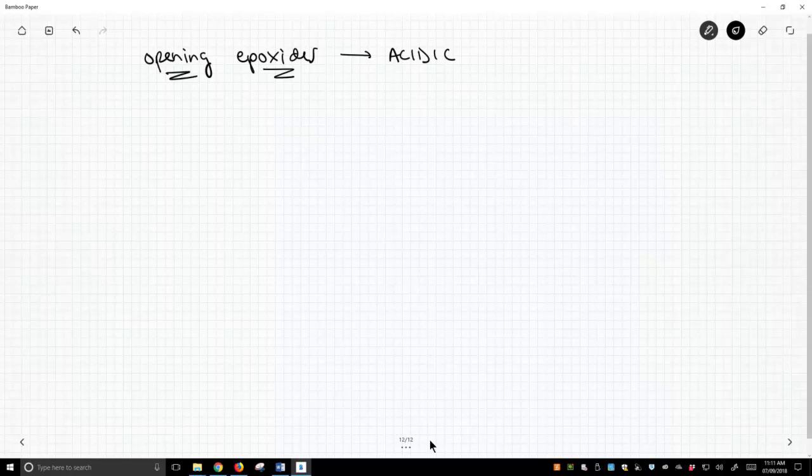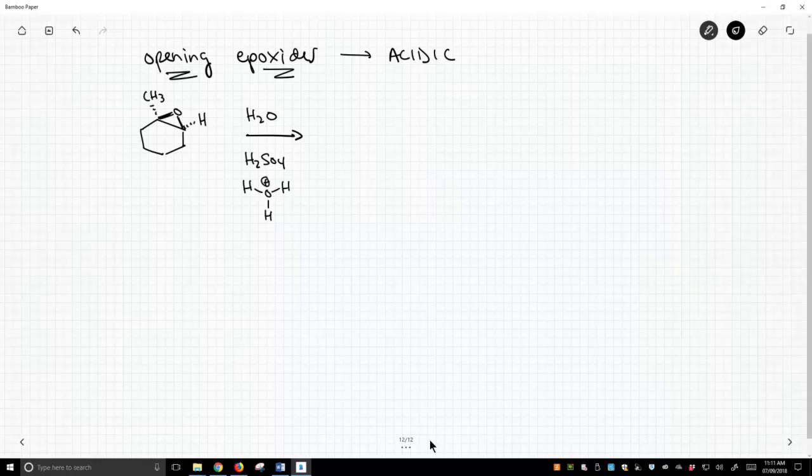Okay, so let's draw an epoxide. And we're going to look at things like stereochemistry. So it's going to be an epoxide stuck onto a ring. Now, when we open this under acidic conditions, let's open up with water. Let's think of an acid. Sulfuric acid is kind of my go-to acid. Remember, when we mix water and acid, we tend to make H3O+.